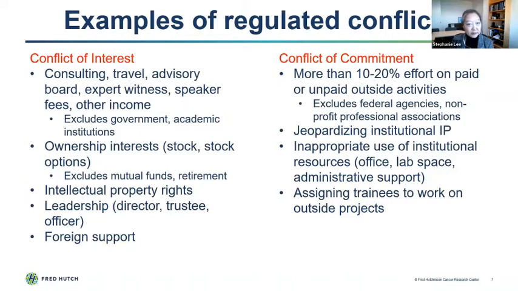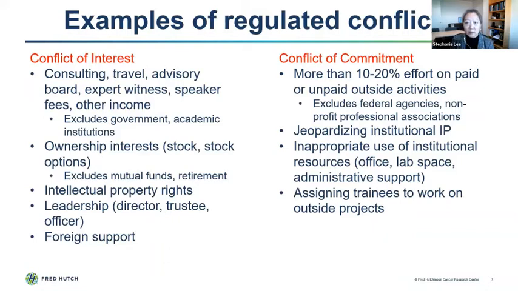Conflict of interest includes ownership interests, so things like stock and stock options. It does exclude mutual funds, retirement funds, things over which you really don't have control in what those funds are invested in. Intellectual property rights are conflicts of interest, leadership positions such as director, trustee, or officer, and any foreign support.